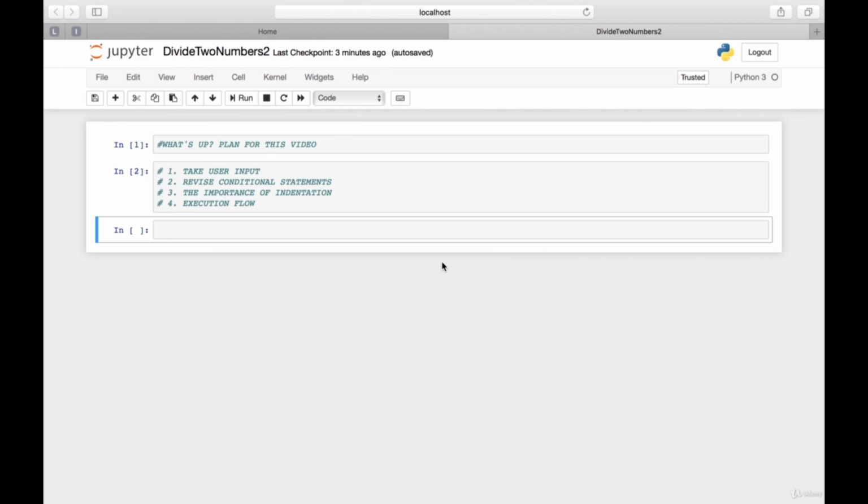And again, I'll highlight the importance of indentation and how a program is executed, and why certain things are better and certain things are not better in terms of an optimized way of writing code. So it's also a bit of a hint to programming and to conditional statements. And the one big thing we learn is user input.